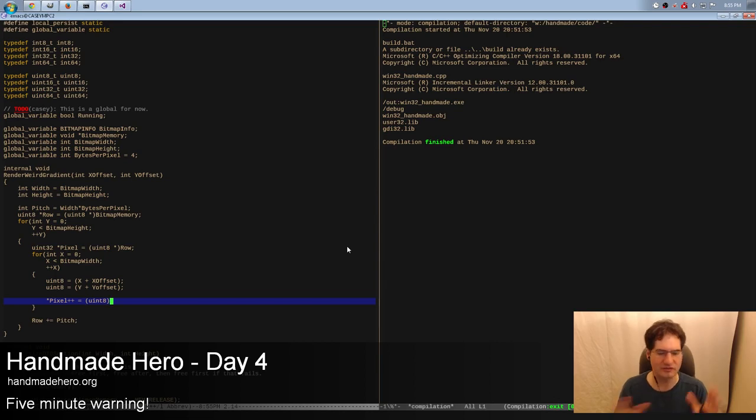So we need to shift these values up and OR them together to produce a single value that we can write out. Remember, the furthest up, the highest order, is our pad. Then we have 24 bits up. Those 8 bits from bit 16 to bit 24 are our red channel, and we were leaving the red blank, if I remember correctly, so we don't have to worry about that. The green channel is bits 8 through 16, so we're going to take that green channel, which I believe was the Y, and I believe X was the blue, right? We're going to take that green channel and shift it up by 8. Then we are going to OR it with the blue channel, which doesn't need to be shifted up at all.